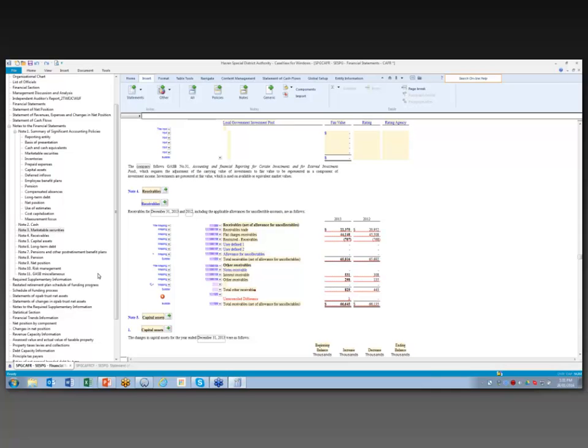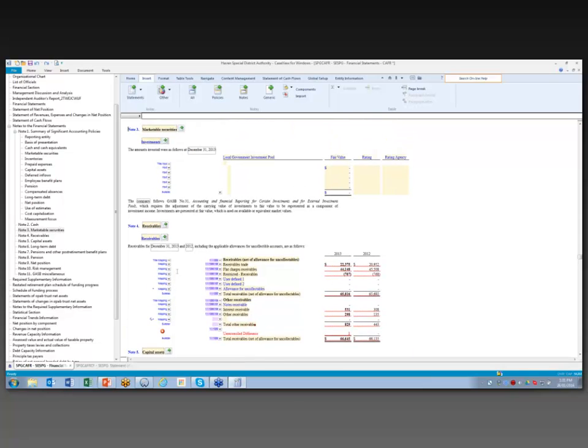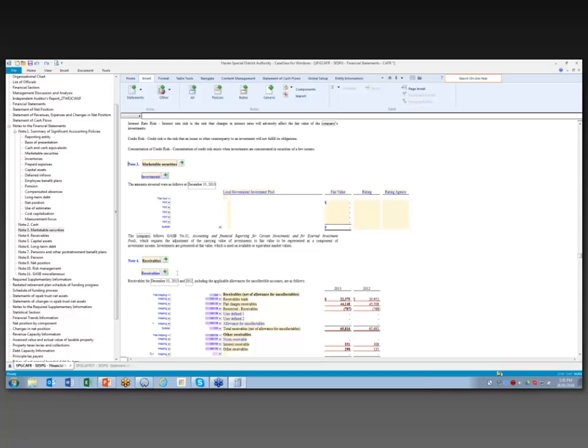You saw the MD&A earlier, right? Those numbers can also be linked to the trial balance or the database. So you don't have to worry about footing those numbers, and when you make a change up in the schedules, you don't have to worry about changing it down here, because we're linking it to the exact same place. Everything will update automatically.